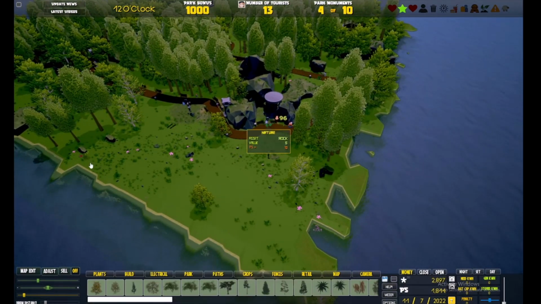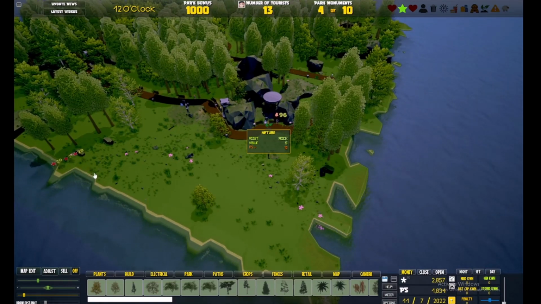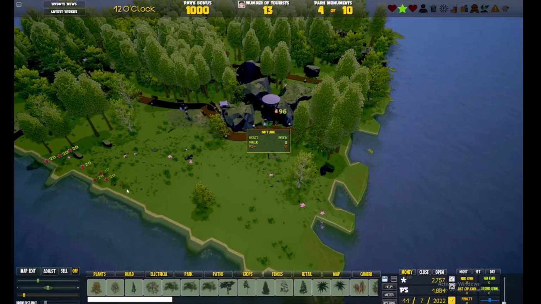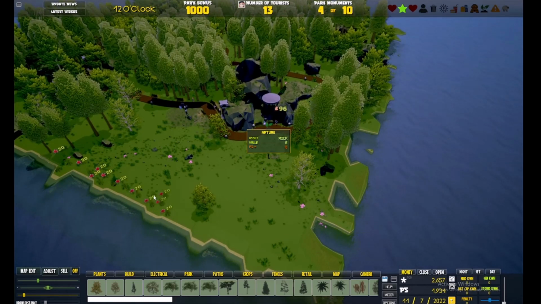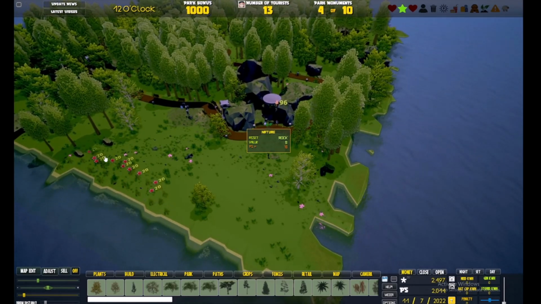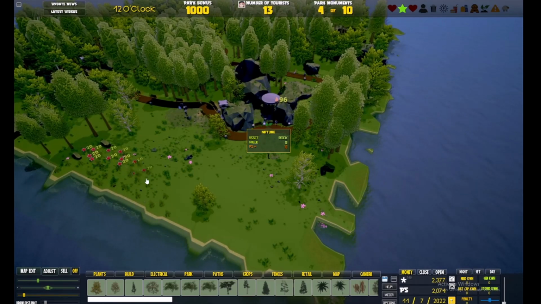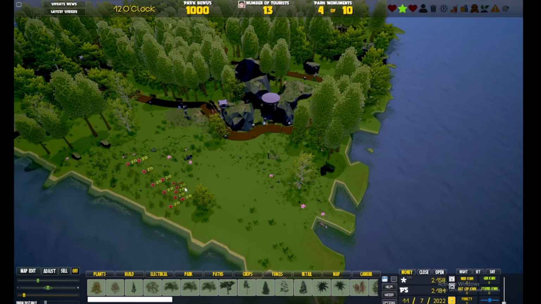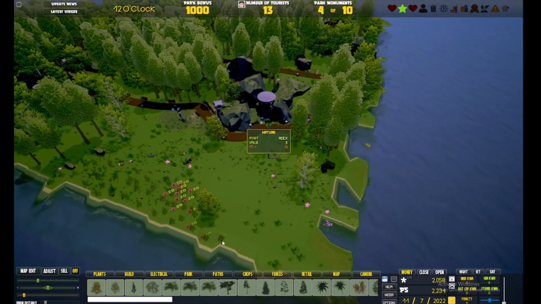But what I'm going to do is plant more trees. I'm going to get that park score nice and high. I'm really going to try to get as many tourists as we can.